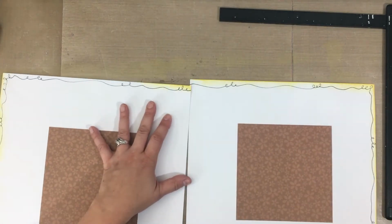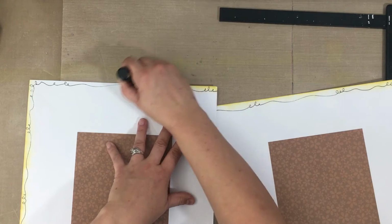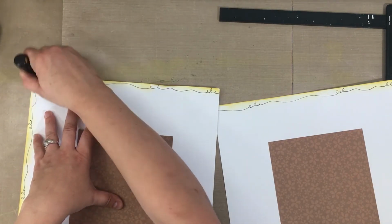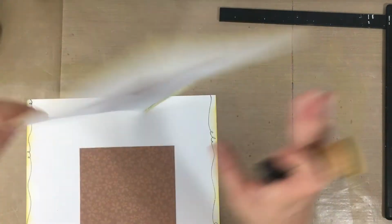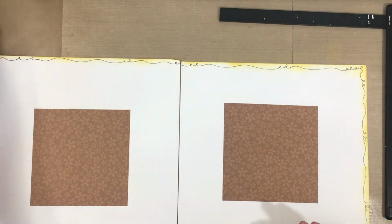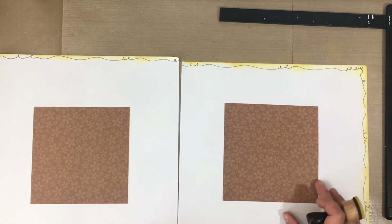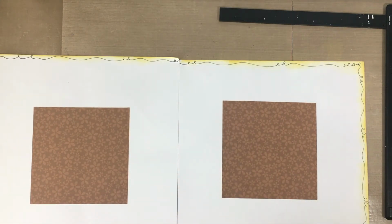My table has a heat resistant and ink type resistant surface, so I can just wipe it clean. That's why I'm doing it right on my table. And there we go. Okay, we're treating that as one long scrapbook page. Again, on my other sample one where I used the orange, I did it up the middle, and you'll be able to see the difference there when I show both designs at the end.